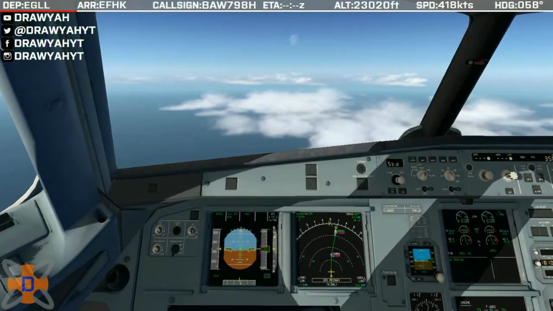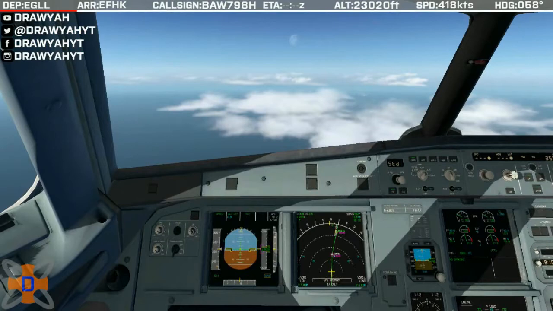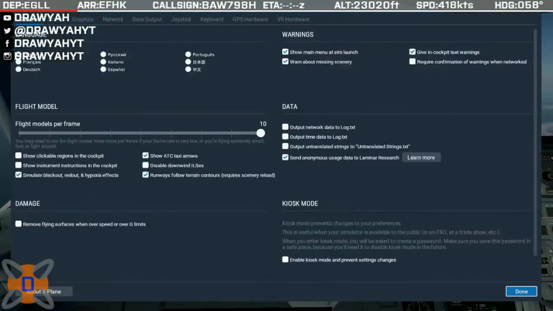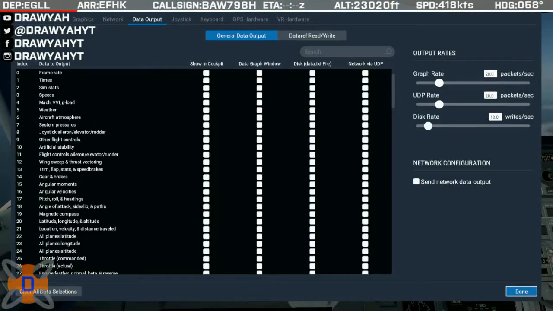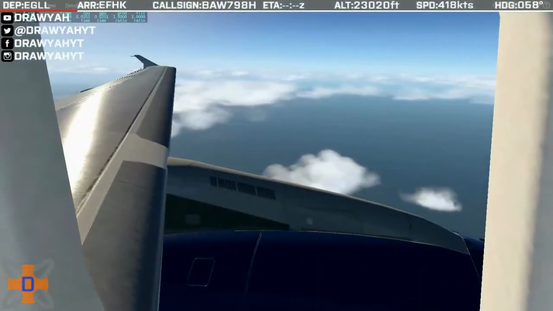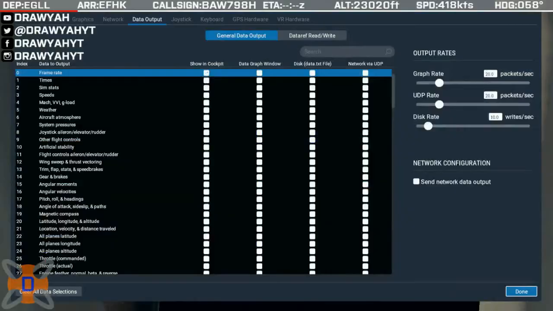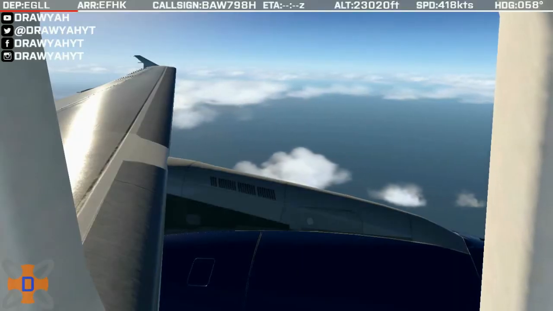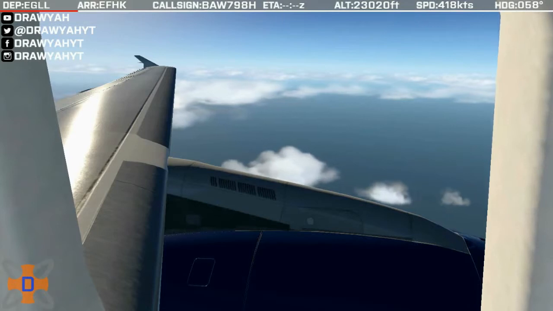You guys can still see the sim move. That's the benefit of using X-Plane, that it doesn't have any issues in the background. I checked my frames quickly for a second, as long as I'm over 17. Yeah, I'm in my solid 30s, I'm not complaining at all. That's perfect. We aren't lagging out, and we won't suffer the issue of X-Plane slowing down when you get too low in FPS.